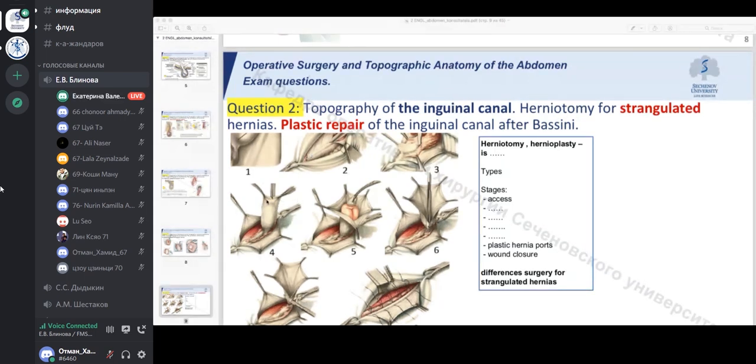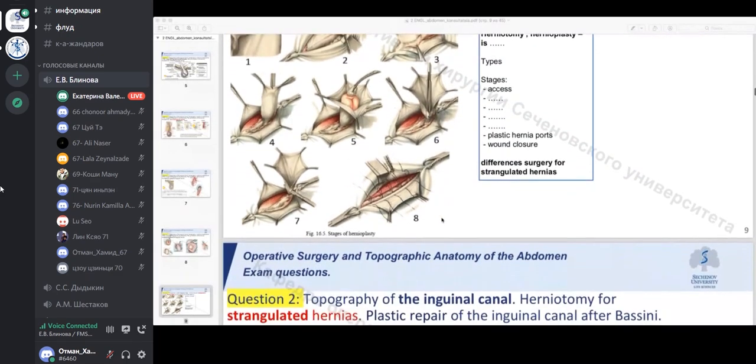After that, you should grab the hernia sac by the forceps on the fundus and cut, using a Cooper scissor or a scalpel. After that, you should make revision of the hernia contents and return the hernia contents to the abdominal cavity. The next, you should ligate the neck of the hernia sac and cut and remove the hernia sac. And the last stage of the hernia repairing is a plasty.